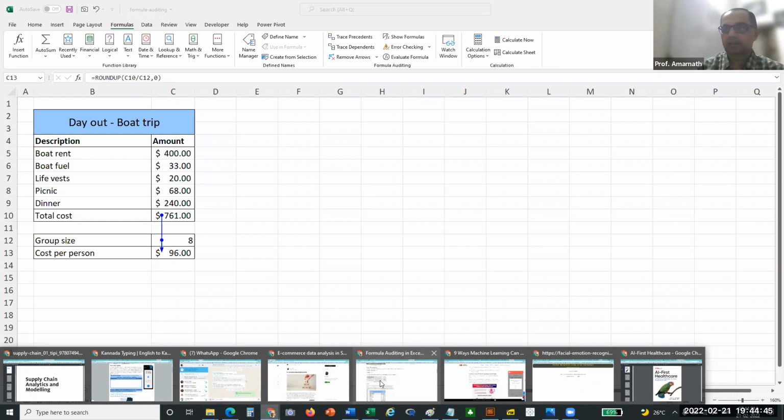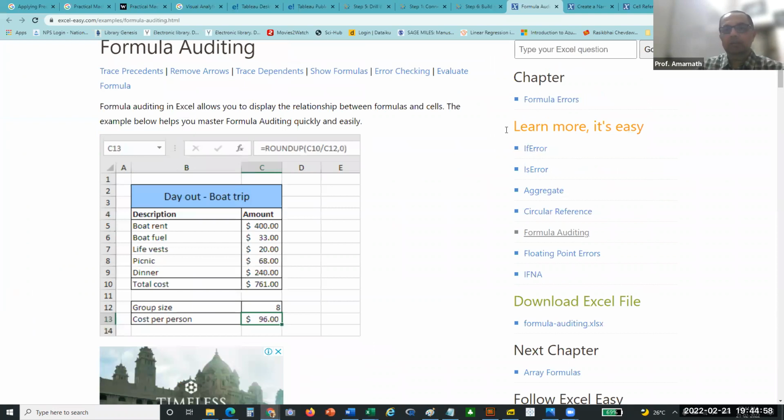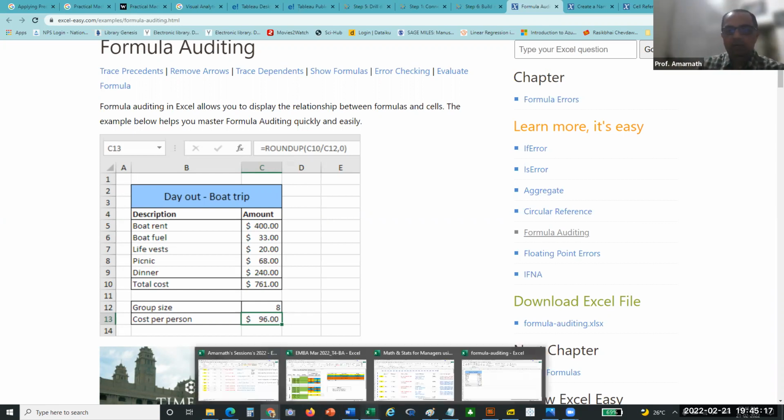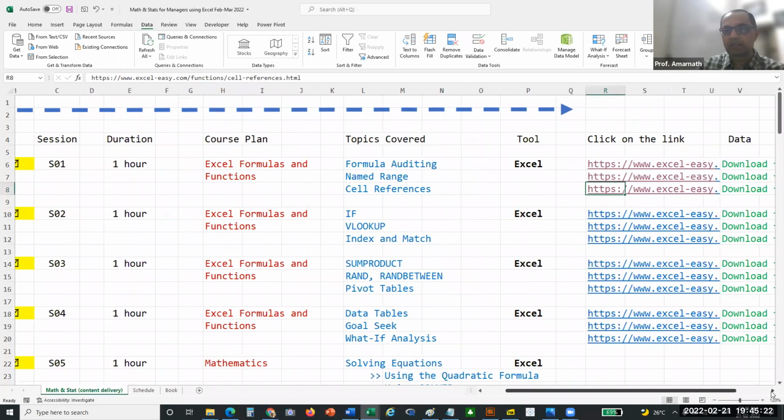Examples on this, somebody who has written this page, blog or something like that, I have used very basic things. When you try to connect to many other things, learn more, because there's a chapter on formula errors itself: IFERROR, ISERROR, AGGREGATE, circular reference. Whatever is essential, I have chosen some things and done, but these are all interrelated. I still advise you to get a copy of the book, if I get something on the web, especially this book.